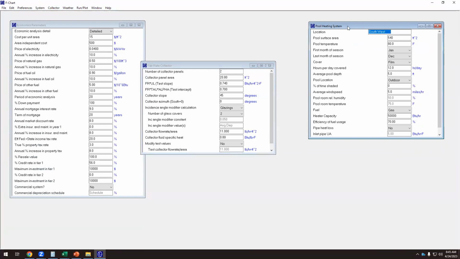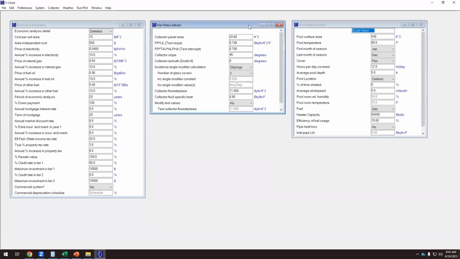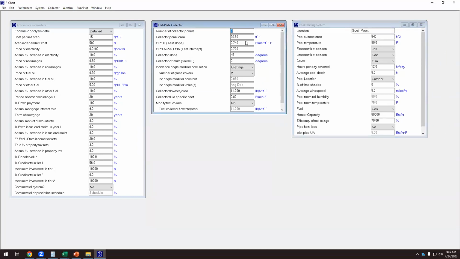By default, when you open the chart, the first option is heating up a pool. Solar energy is the perfect energy to heat up a pool. I mean solar collectors, not the PV panels, but the solar collectors. But if you don't have a pool in your building, we don't need to use this option. So we have to go to the system.